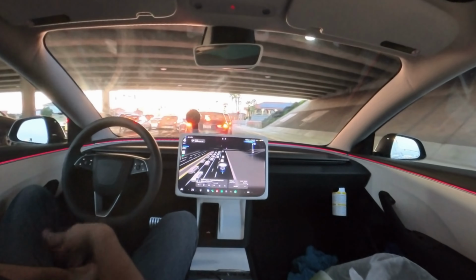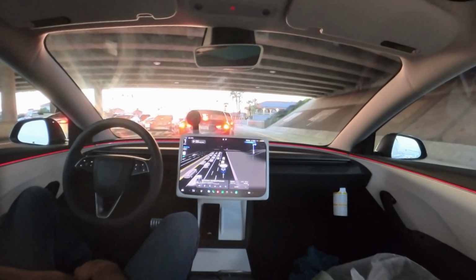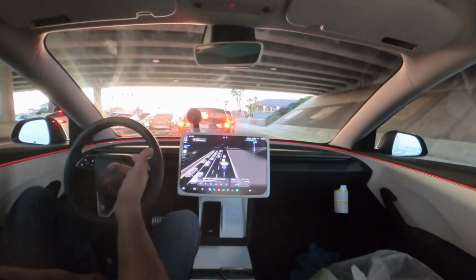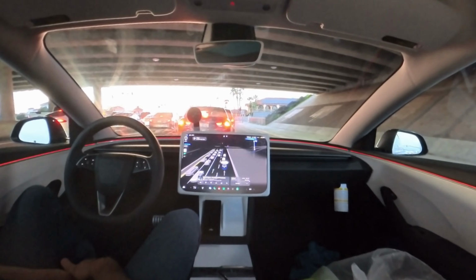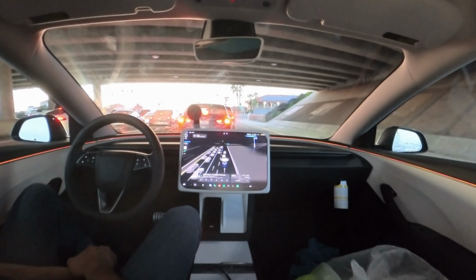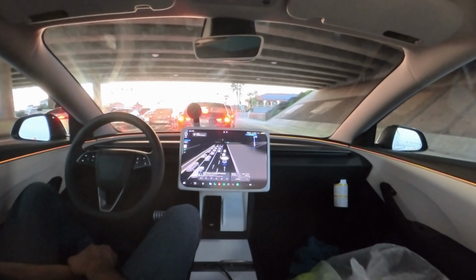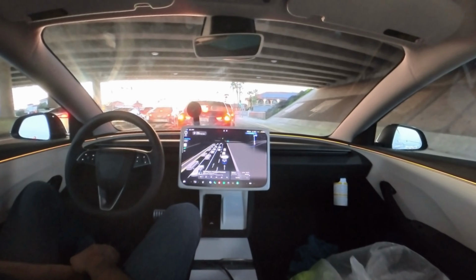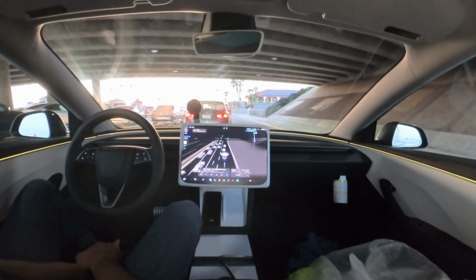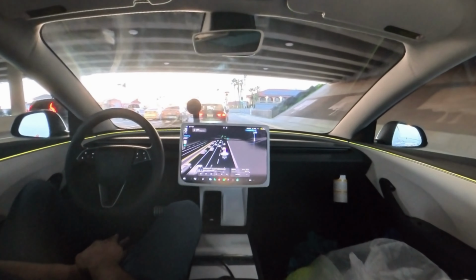And then, of course, me being a 2025 owner, I got screwed because not only do I not have hardware 4.5, I mean, we don't know what the difference is going to be yet, but the speculation is that it's going to have a redundant SoC on the board, so they can comply with level 4 autonomy rules. And it'll add probably more memory and bandwidth. Who knows? It remains to be seen.